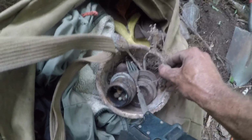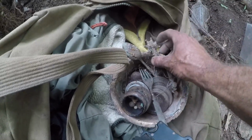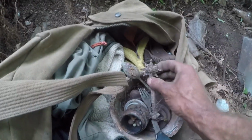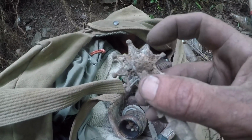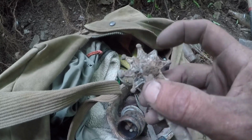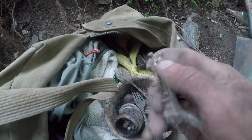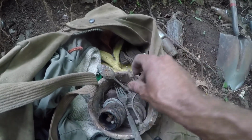I really like this spur, the best find of the day. And what I'll do to fix this one little spur thing that's going on right there is probably get a dab of lead. I have a lead melting machine. Get a little BB of lead, match it up to that, and then glue it on there after I restore it. I'll show you. I'll get it cleaned up and show it anyway, see if there's any markings on it.